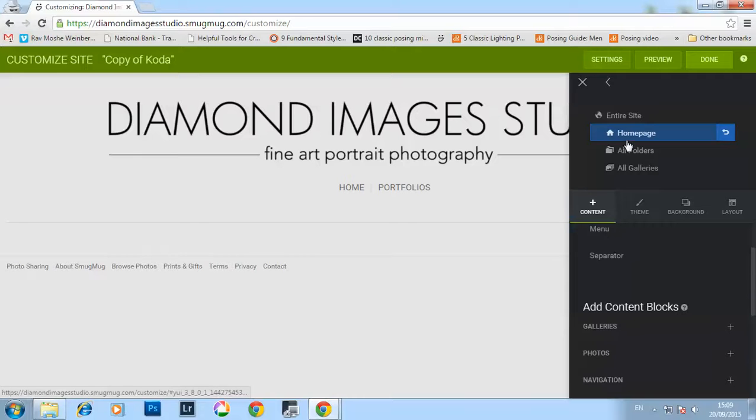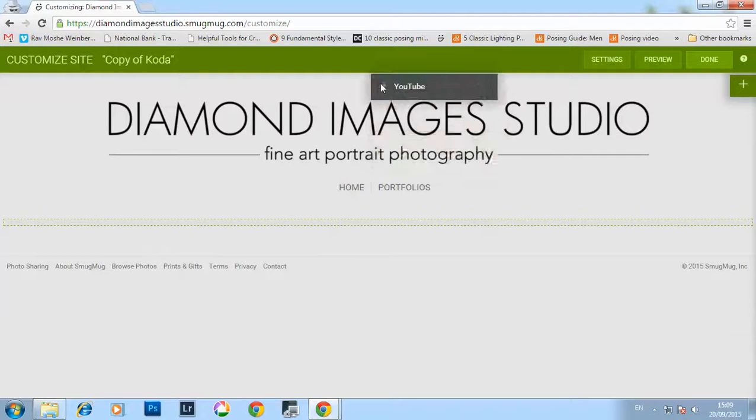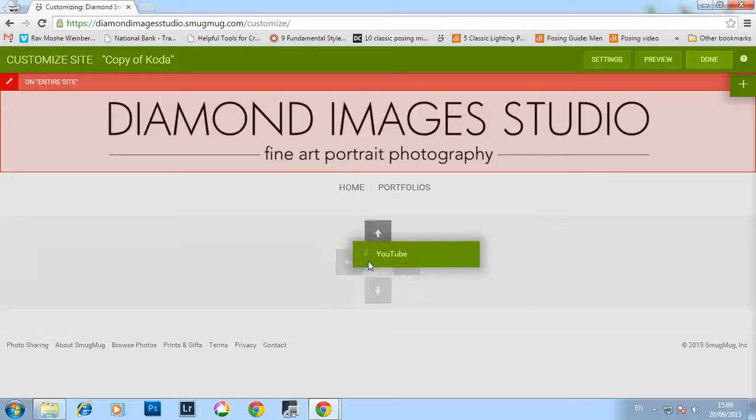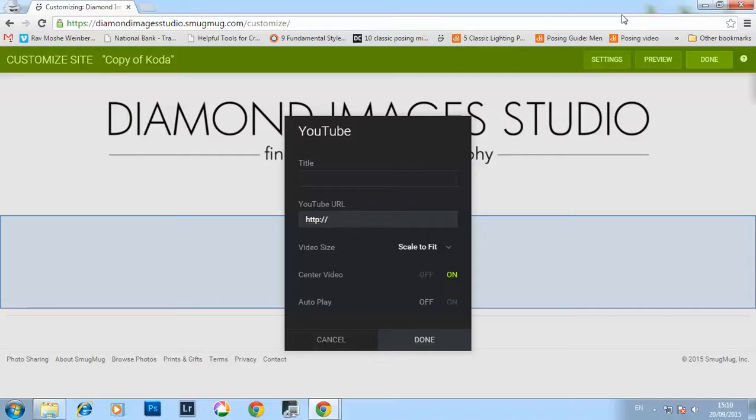Before I get into what I'm going to actually do, it's under content. Under content on this regular design page, you can't miss it. This is all through customize. It's under content. Now let's just look. If you want to put in a video here, let's put in a YouTube video. Now look, drag onto page. We drag this. It only allows me to drop it over here, not over there. There's nothing else in it, so any of these arrows doesn't really make a difference. So I'm going to drop it in here.